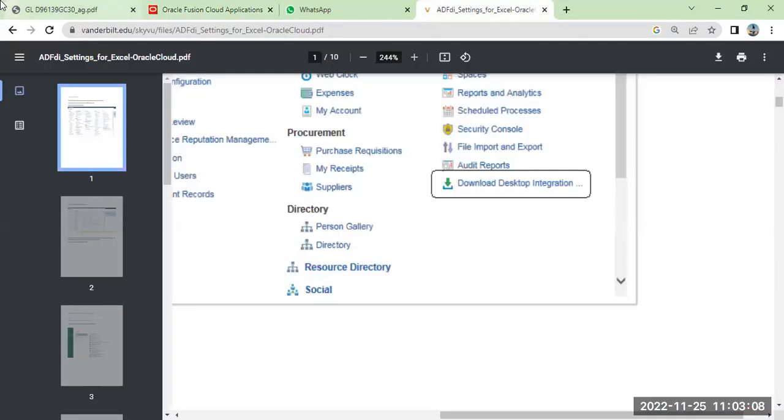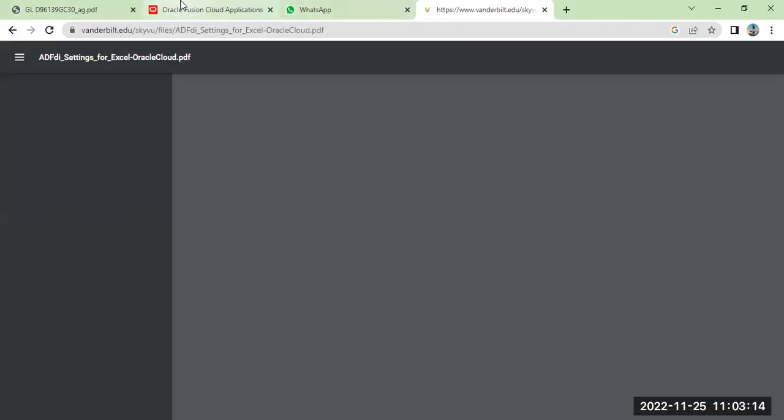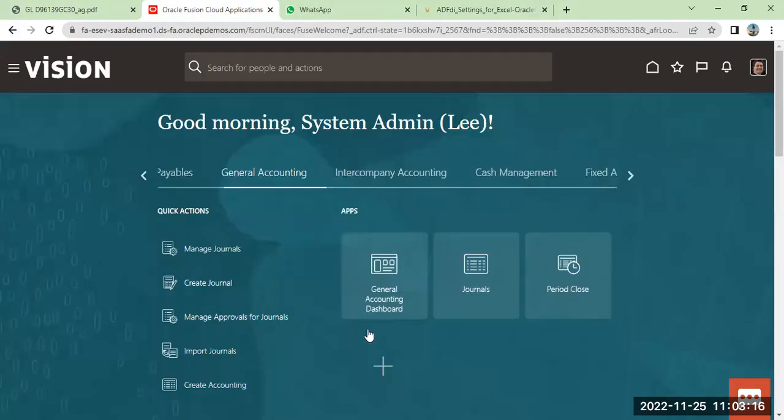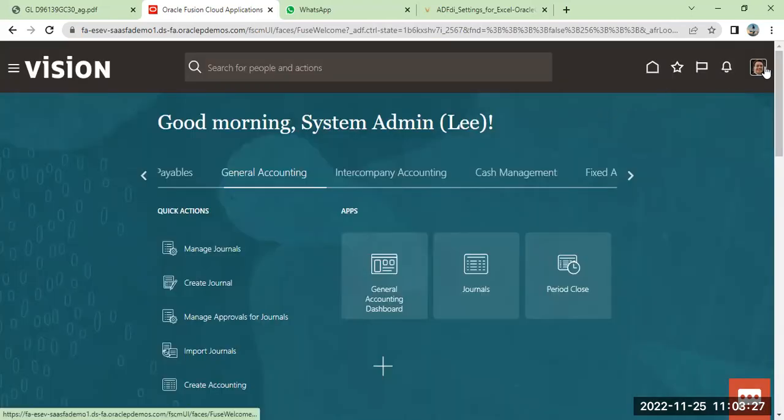So we can download to external also, not to the ERP. I'll let you know how, and I'll share the link or the Excel file if I have the plugin downloaded. So that's all for GL.